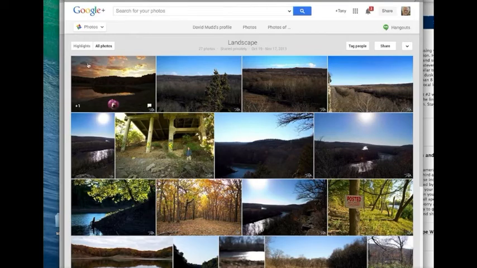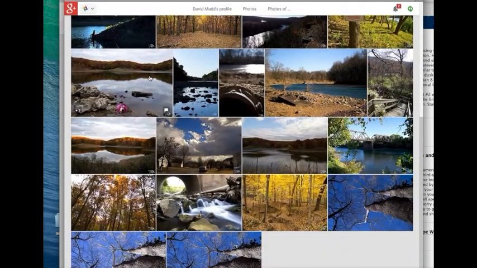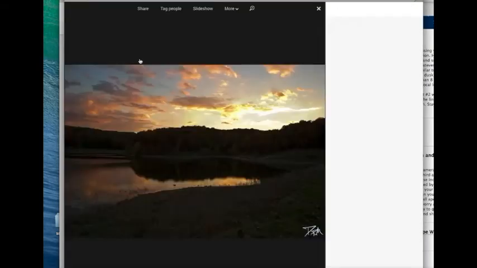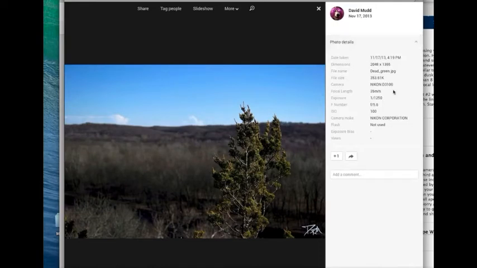Okay, David, taking a look at your landscape shots here. So we'll take a peek at some stuff here. All right. Okay, we'll jump right in. Love this, your little logo down there. That's really nice. Very nice, dramatic kind of shot, especially since you got a little reflection going on in the lake or the river, whatever that might be. Very nice shallow depth of field here. We've got a Nikon D3100.